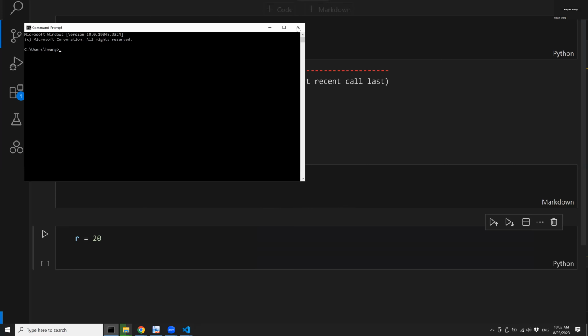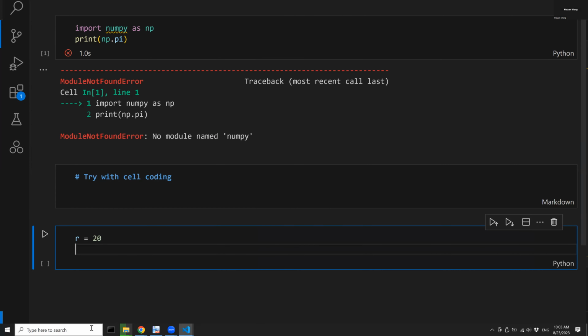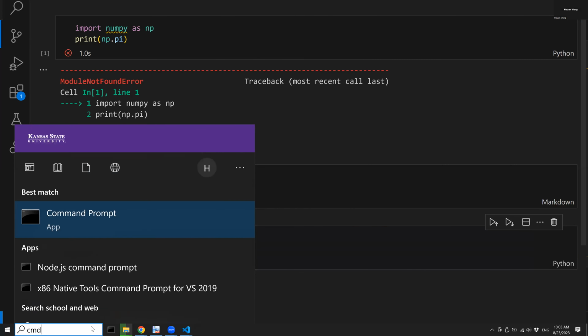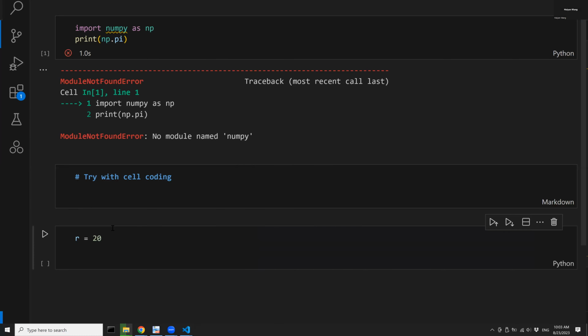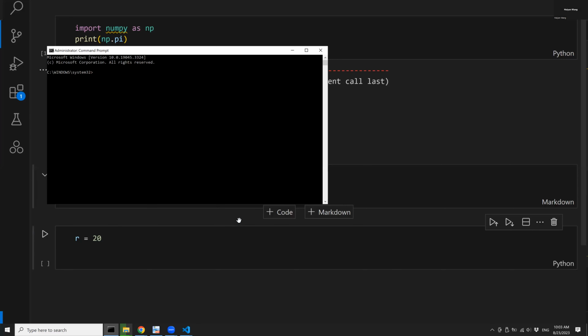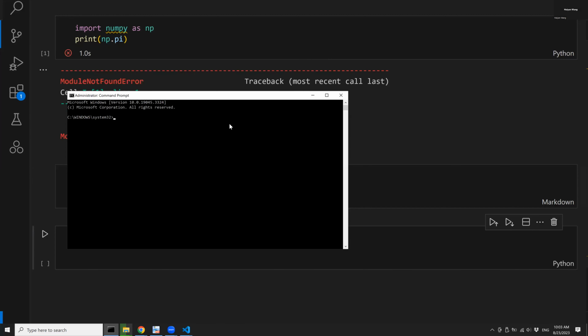Oh, sorry, I should not be doing that. Instead, for the CMD, instead of directly clicking on it, you right click and then click on run as administrator. And then you put in the password for the administrator account. Most of you, I believe, are yourselves the administrator.